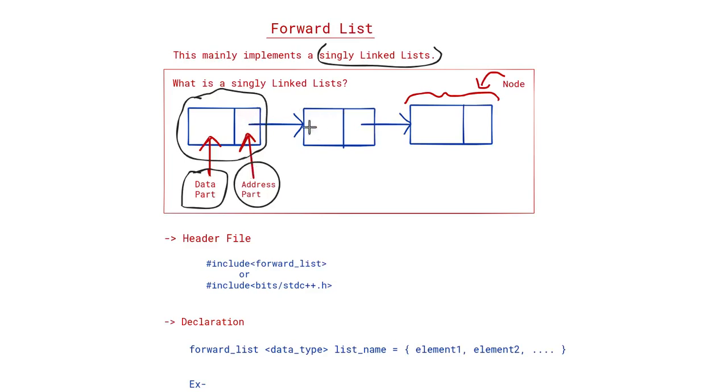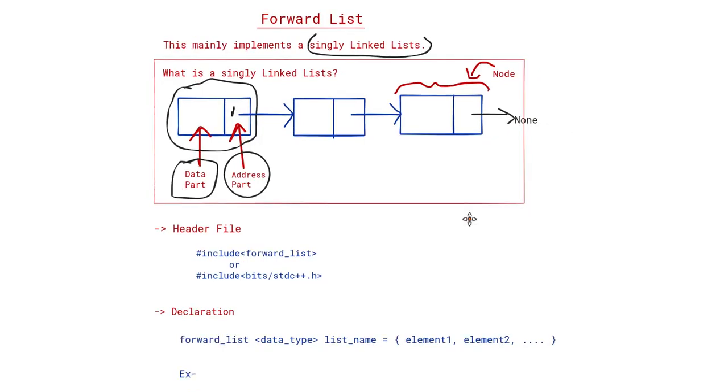So whenever you try to access this node, you have to access this node too, because the address of this node is stored in this location. Okay, so this is our second node. The second node contains some data, maybe some integers, strings, something like that, and then an address. This address part contains the address of the next node. This is our next node, the last node you can say. This also contains some data, but the last node actually contains None in its address part. Why? Because this is the last node. It is not pointing to anyone, right? So this is why it is None.